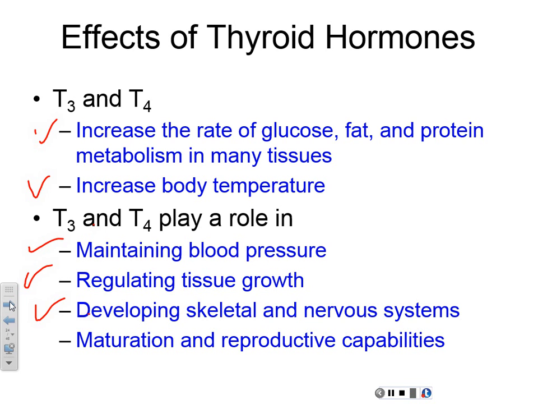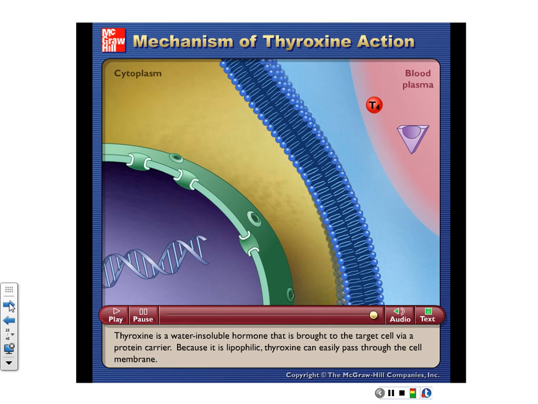So development of the skeletal nervous system, all this growing, and so in kids who are really growing, they need to have a well-functioning thyroid because it's controlling all these things and they are still really growing. You need to be able to mobilize all the nutrients, make sure the nutrients are being distributed throughout nicely, correct blood pressure, and then maturation of reproductive parts. Okay, so you won't be able to mature properly if your thyroid is not working properly. If you're young, you may become impotent or something. So it's very important. Maturation and reproductive capabilities are controlled by that. So gotta know this, okay?